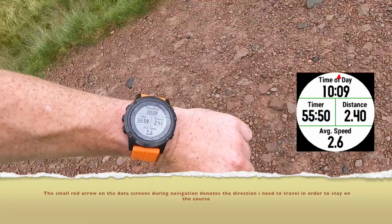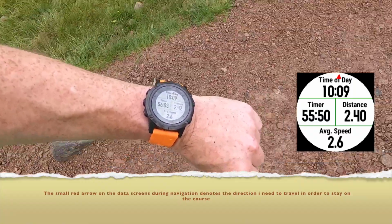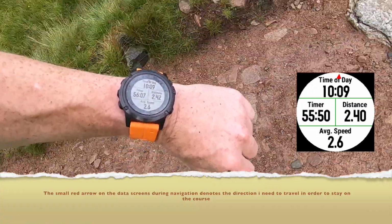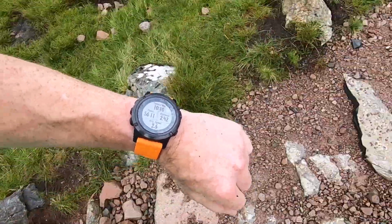My average speed is 2.6 miles an hour, a little bit short of where I was aiming at, the average of 3. The time of day is 10:09, and we've been going for about 56 minutes. We've covered 2.4 miles.